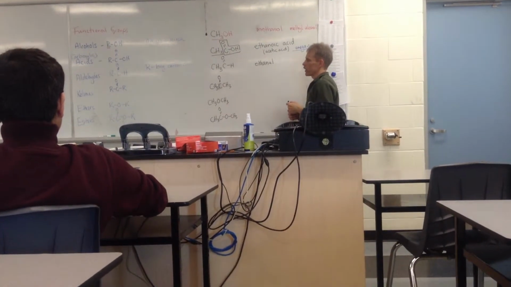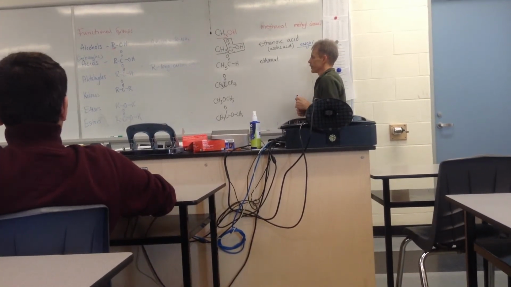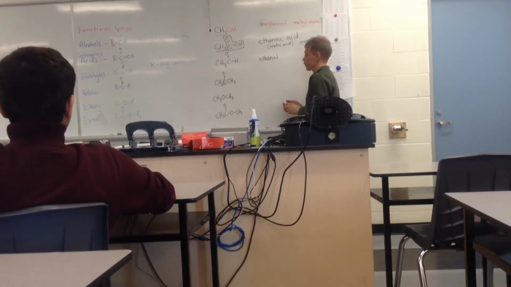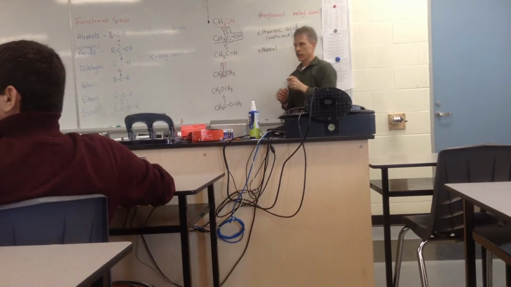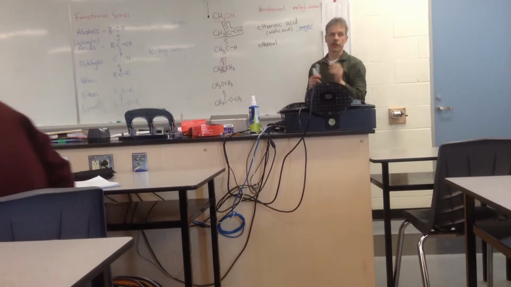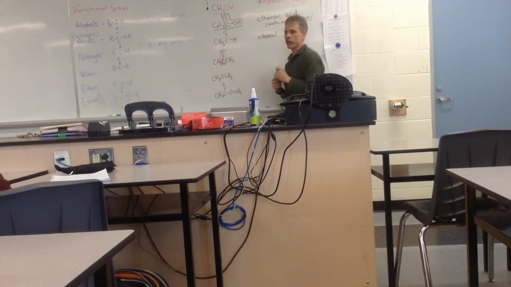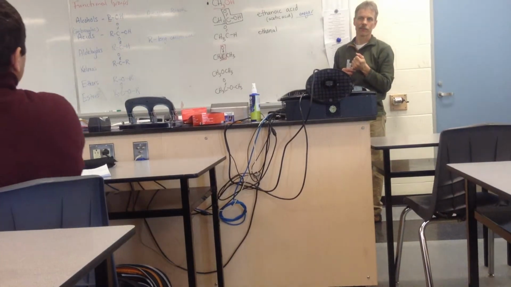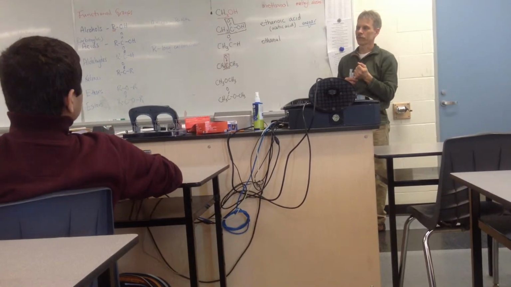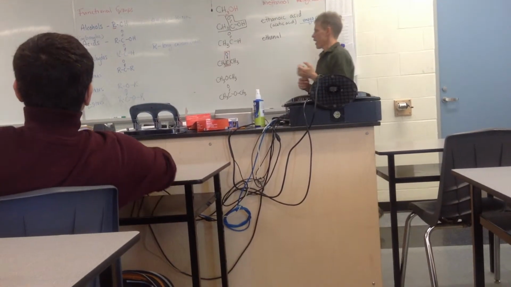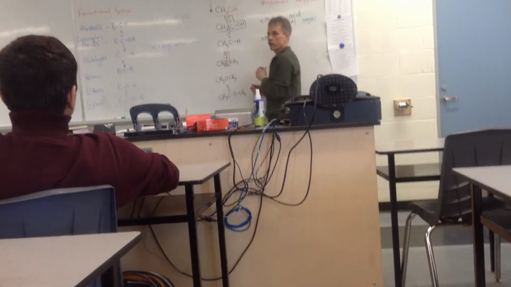Number 3 on the list can be named a couple of ways, and everything has to do with where you find it. It can't be at the end. If it's at the end over here, or at the end over here, what functional group is it? Ketones. If you put the double bond either here or here, what molecule is it?